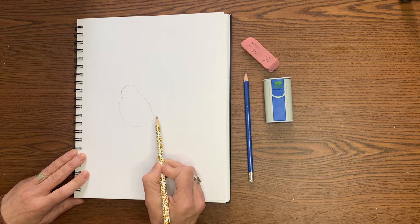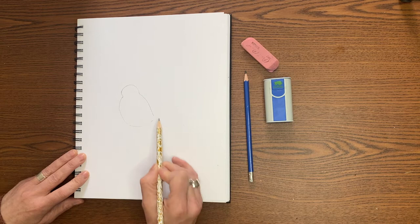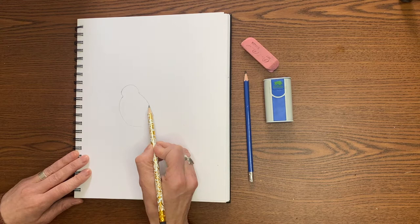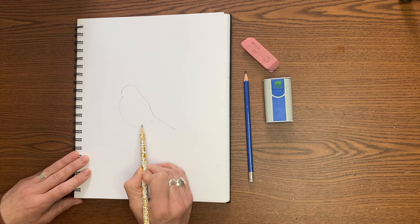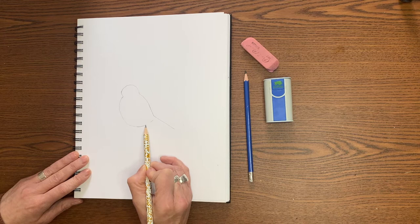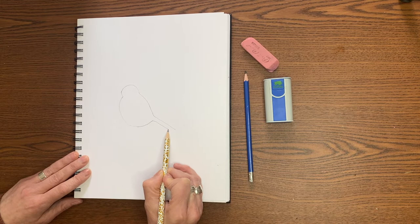Now for the tail — the tail can be further down, it can be out, it can be up, it all just depends on how the bird is balancing. I'm going to do this line of the back down and then it's just going to come up just a little bit, a little bend about that far. Then we're going to do the bottom side of this tail, coming up on this line at the bottom of the bird, and we're just going to ease into a matching, sort of parallel line for that tail.